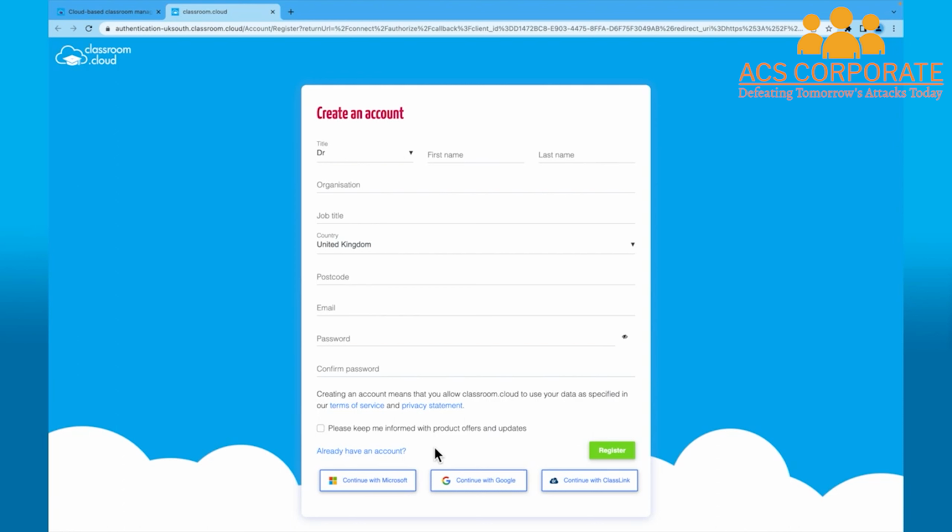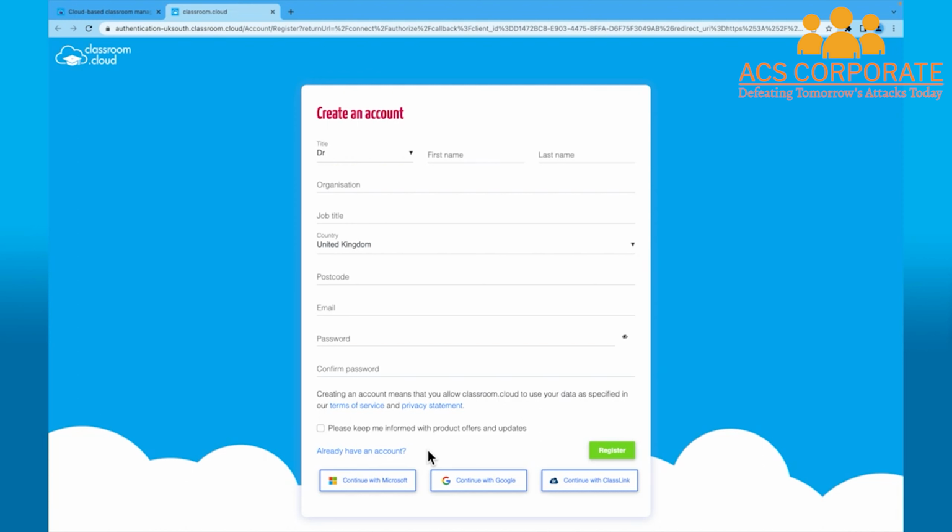Tenancy. Before we do that though, just a key thing to note, if you're a teacher thinking, Classroom Cloud would be really good for me in my classroom, or I'm a head of computing, it'd be really good for my department to be able to see all these devices and what have you in our classrooms or on our devices across the school. I'm going to get yourself set up to have a little look around.